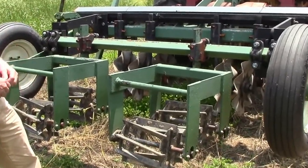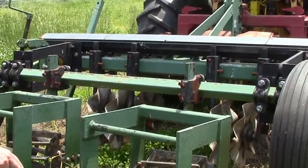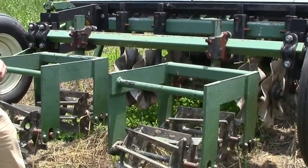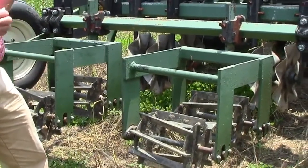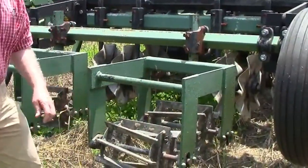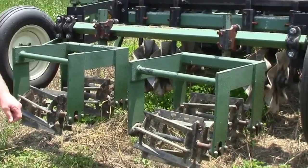It's important to sock those coulters down very deeply, which is why a heavy machine is required to get down into the soil. That's especially true for later summer tillage when the ground is a bit harder. But in the spring with good moisture conditions, it will work the ground very well and we'll get a good eight-inch working area. We'll put the ruler down after running this machine to see how well we did.